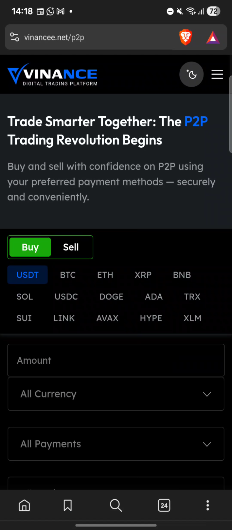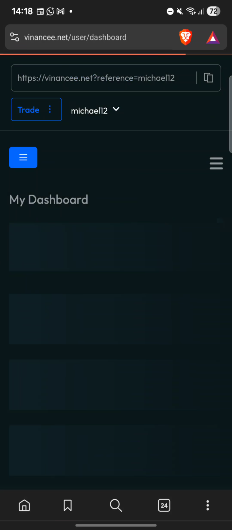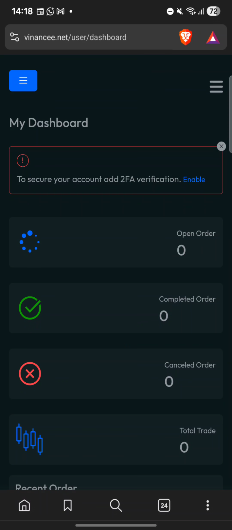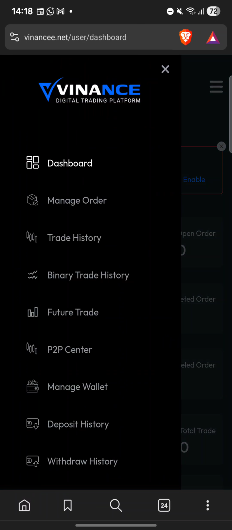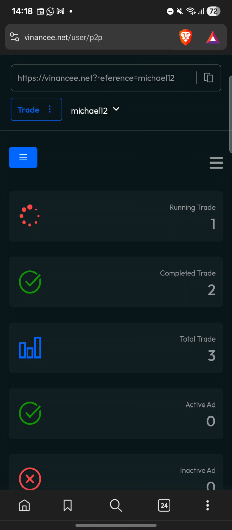Sometimes this site can load slow. We click on three dots and then click on dashboard, then three dots again, and then P2P center. That's if you want to see whether your trades are running.